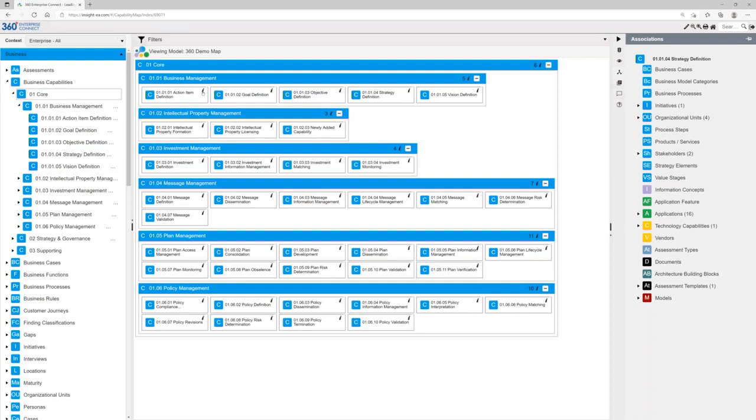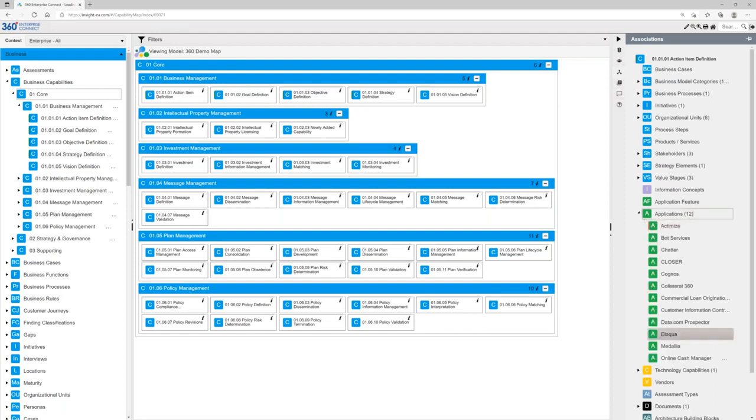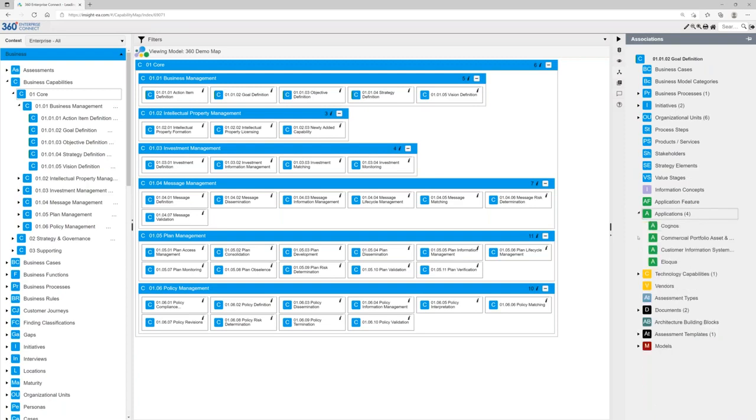So I can look at each of these business capabilities. If I look at the first one, how many applications support that? There's 12 of them. What are they? All that lot. Look at the second one. You see where this is going. There's 4 support that, blah, blah, blah. If there were 700 capabilities on this map, I really would not want to click on the button on each one. Neither would I want to see a report that has those numbers on each one.